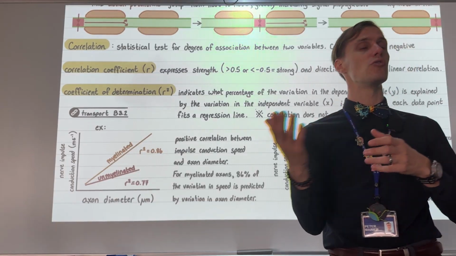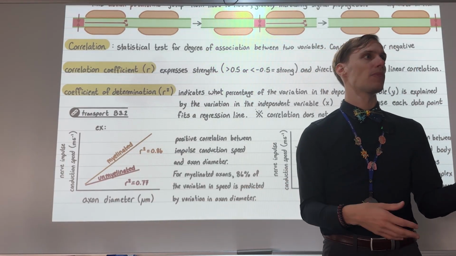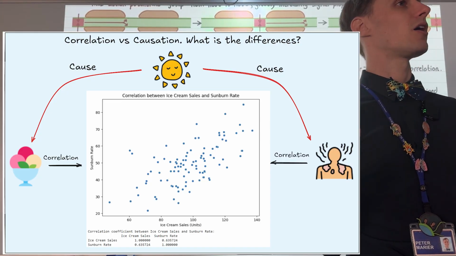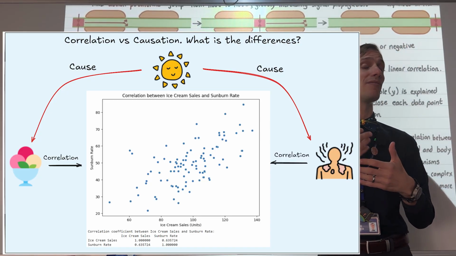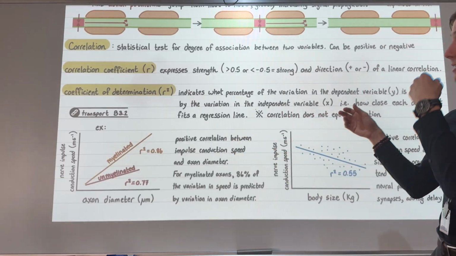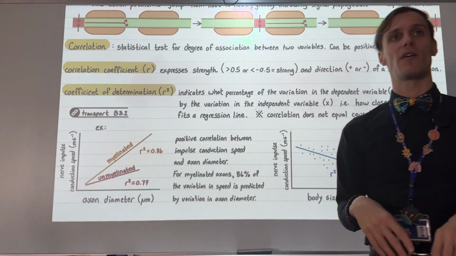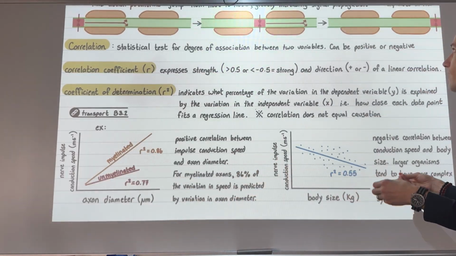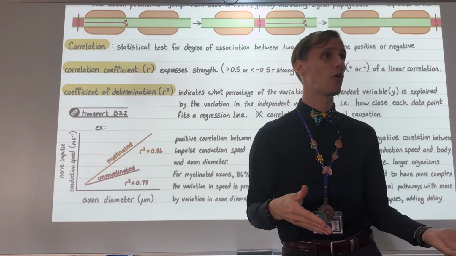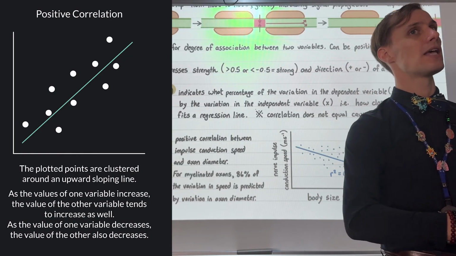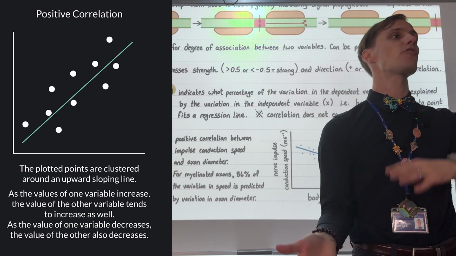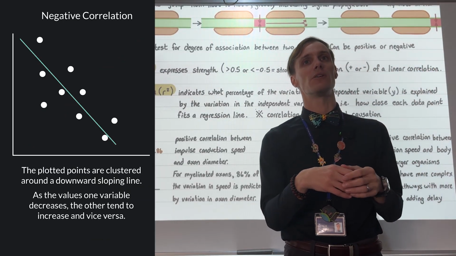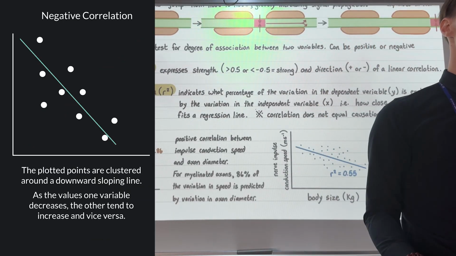And we said that if two variables are correlated, it means that there's some kind of relationship between them. But remember, it doesn't necessarily mean they're causational. Further work has to be done in order to demonstrate if they are in fact causational. But correlation really is just a fancy way of saying, are these variables associated with each other? Yes or no, right? So you can have a positive correlation or a negative correlation, right? A positive correlation is as one variable is increasing, the other variable is also increasing. If the correlation is negative, it means that as one variable is increasing, the other variable is decreasing.